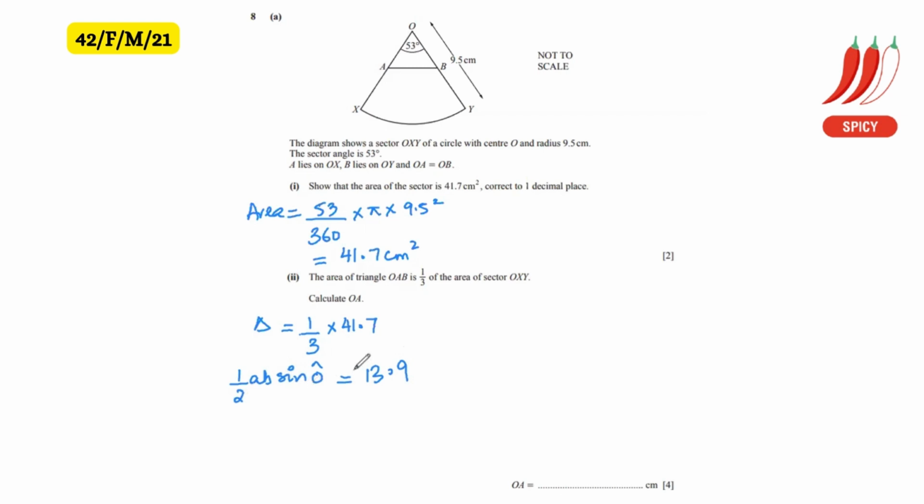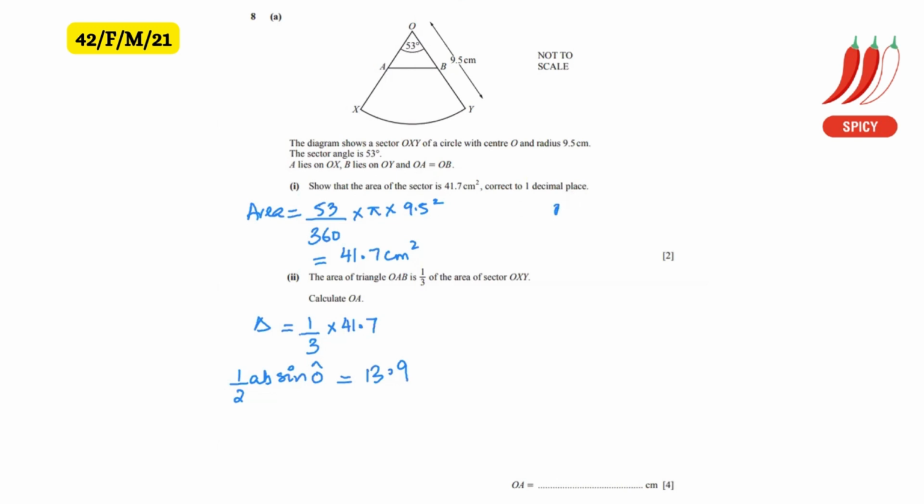In case you're wondering why we used this formula for the area of the triangle, that's because we have a non-right angle triangle. It's not a right angle triangle. So we cannot use 1/2 times base times height because we don't have the height of this triangle, neither do we have the base. So it's ideal to go with this formula. And the condition for this formula is that you need two lengths and the angle between them. If you look at the question, they're asking us to find OA, which is one of the two lengths, and OA is equal to OB. So basically, A and B over here are the same thing. And we have the angle, so we can easily find the length of OA because that's the only unknown in this equation. Everything else is given.